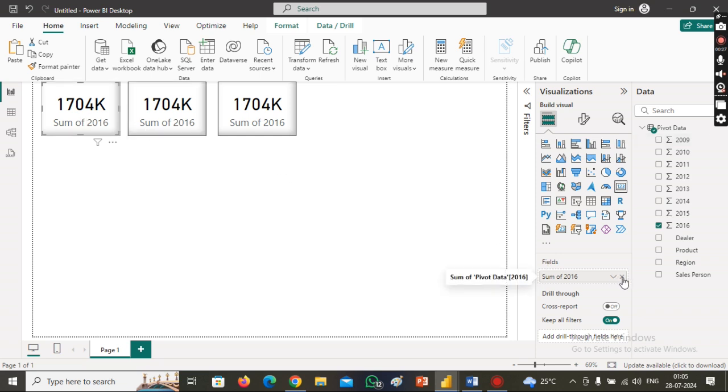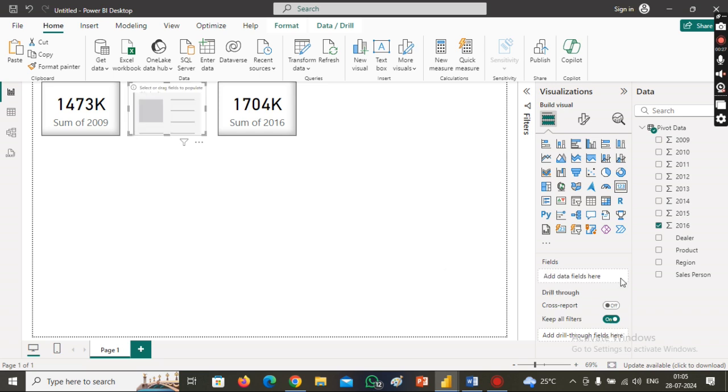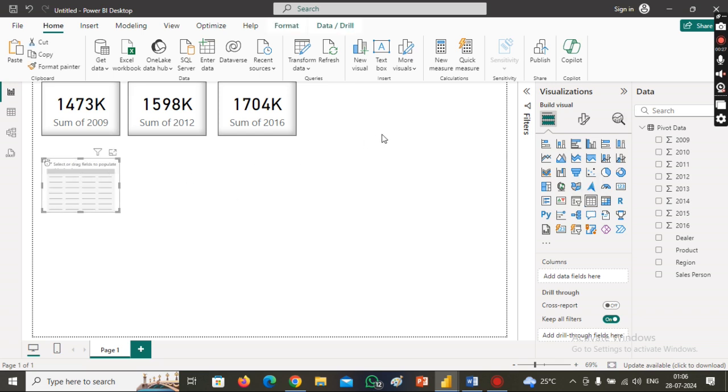I'm going to remove this, click on 2009. In this second visual I want to see 2012 sales. Okay guys, I'm going to take a table visual also. It's matrix, it's table. I will keep it here like this.